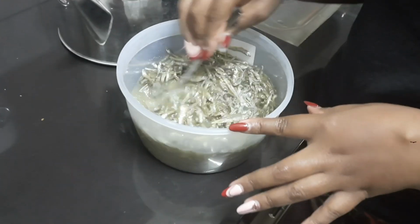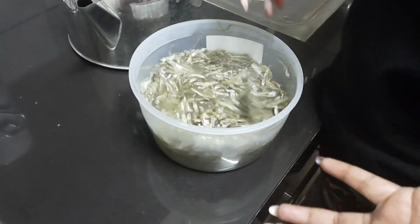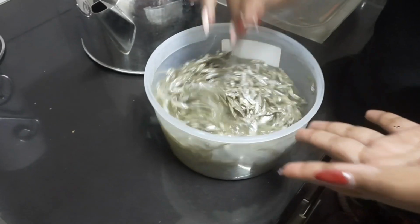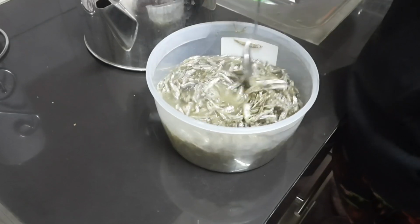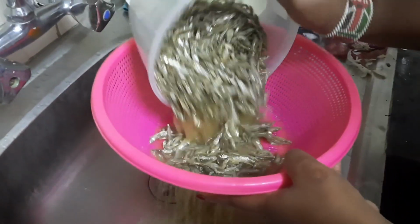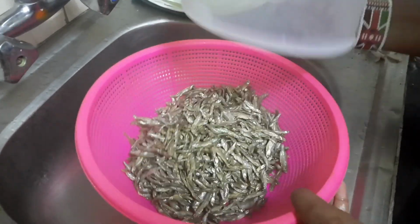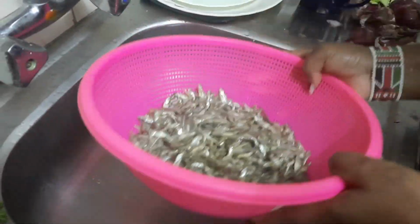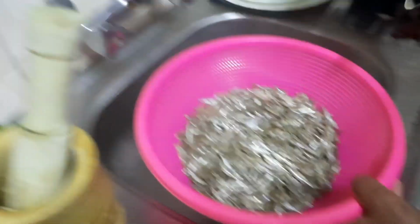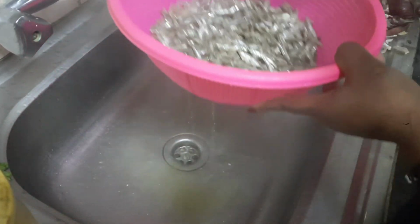But kuchemsha bado ni the same tu na hii nitaweza osha hata mara mbili, but unaona kuchemsha huwezi osha mara mbili. Yeah. So nitaiosha nitaiacha 5 minutes, then ni drain maji na nioshe tena. So after like 5 to 10 minutes I'm draining out my water. So ile maji ilikuwa imebaki sasa ndo namwagia tu hivi kutoa sasa maji chafu.